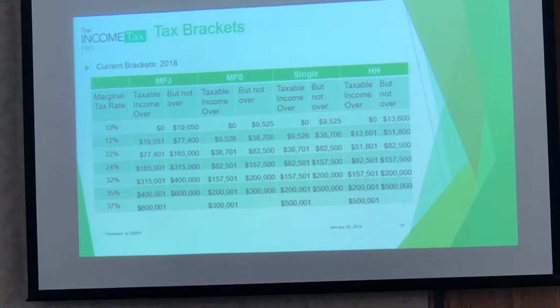Let me tell you something else about married filing jointly and married filing separately. If any of you have lived in another state other than this wonderful state of Texas, married filing separately might be a good option. Living here, it's almost never a good option. Why? Because Texas is what's called a community property state. So your property and your wife's property are your property together. That includes your income. If you make $200,000 a year, your spouse makes $50,000 a year, together you make $250,000.